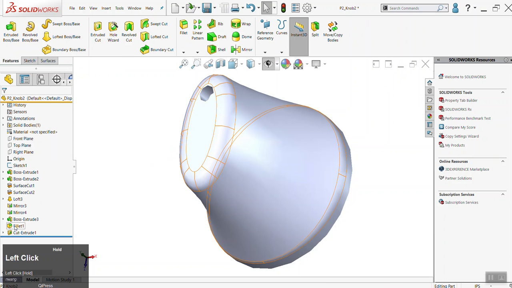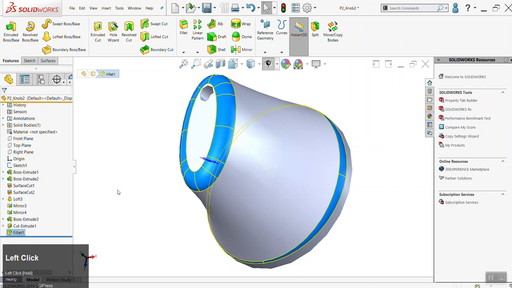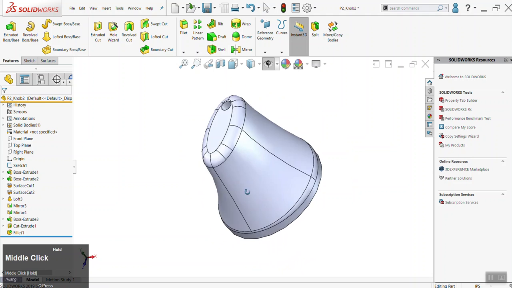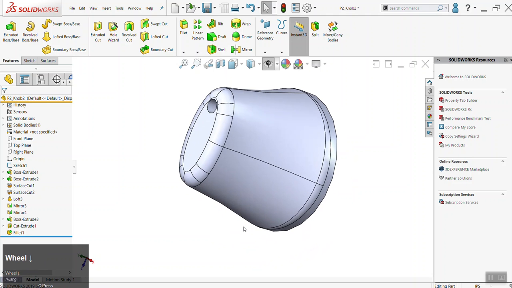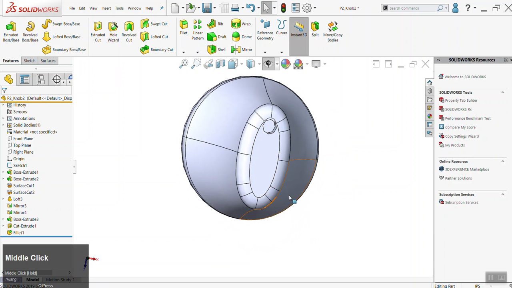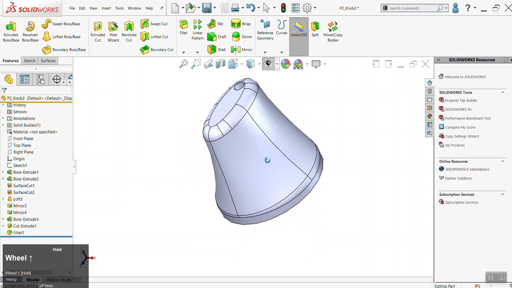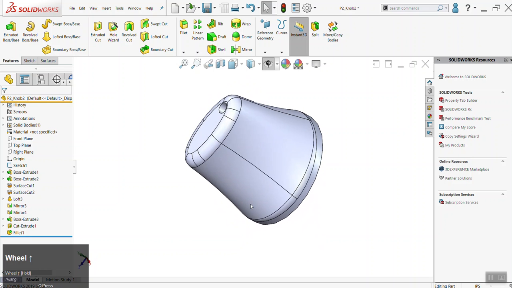And best practice, again, always put the fillets at the bottom. Fillets are not as robust. They tend to fail. And it prevents you from having the temptation to use a fillet as a part of your Jenga tower. You don't want anything pointing to a fillet if you can avoid it. So this is the end result that we're working towards. Okay, at this stage, any questions on any of this?